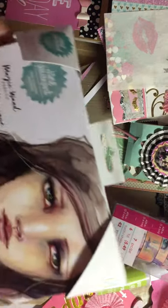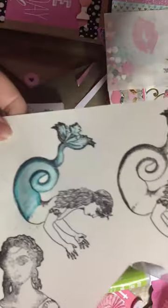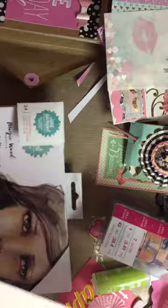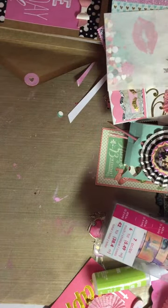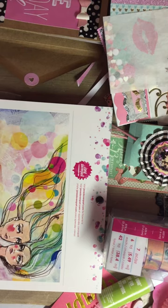I picked up the Jane Davenport watercolors. I opened it, took it out of the package, and was checking out the colors. It's still a little wet but I just love it. I'm not like a professional artist — I didn't go to school for it, though I do have a nephew who is. I picked up that watercolor set and I believe it was $24 but I got it for 50% off, and I also got a coupon for 25% off in the mail.